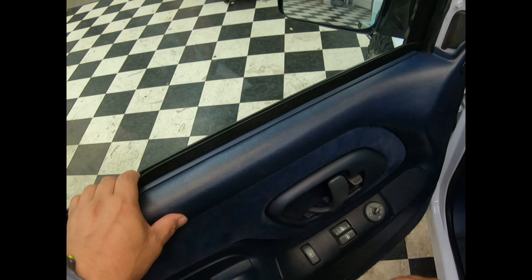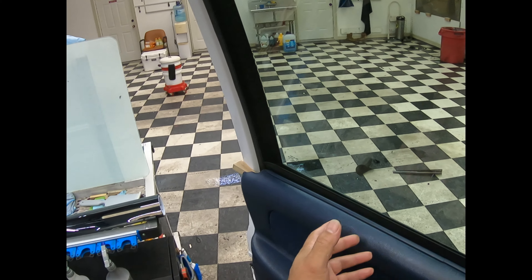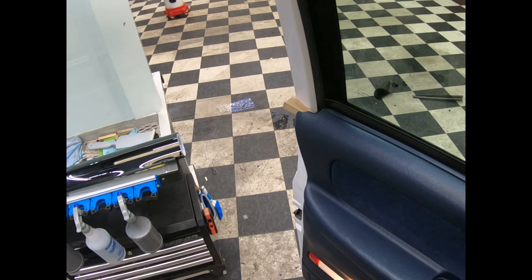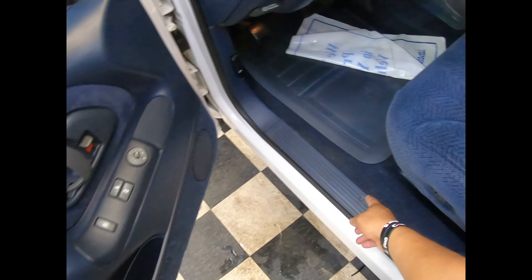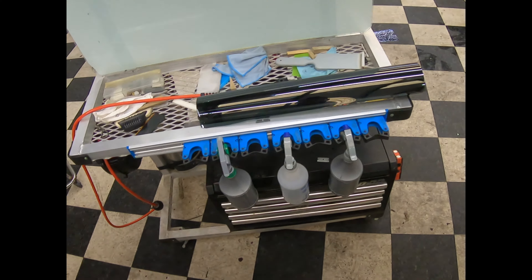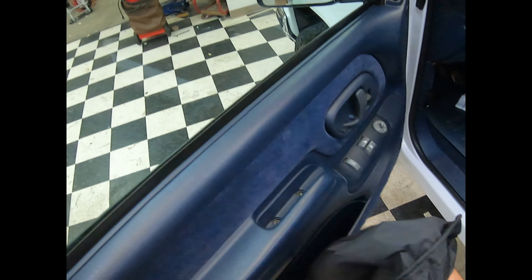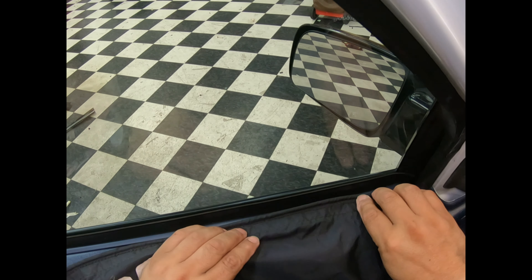So now we have this vehicle that is brand new — or even if it was older it doesn't matter. I'm going to go ahead and show the way that I would attack this one without it having any problems. This is as brand new as you're going to get; everything is OEM. Let me get my cover here and I'll show you some of the things I did already in preparation for this.